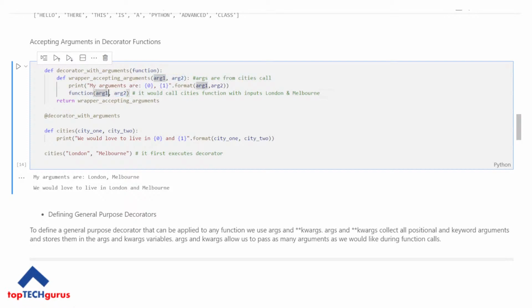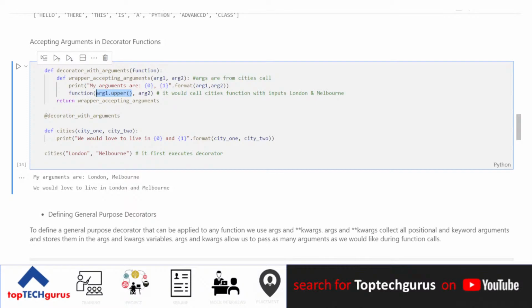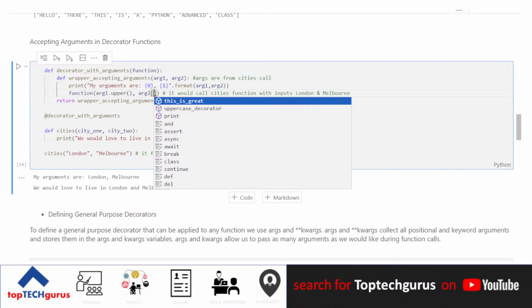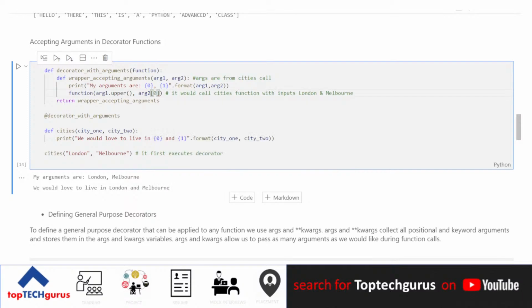For instance, if you want to call our cities function with London in uppercase, we could do it this way. And say I want to just have 0 to 3.